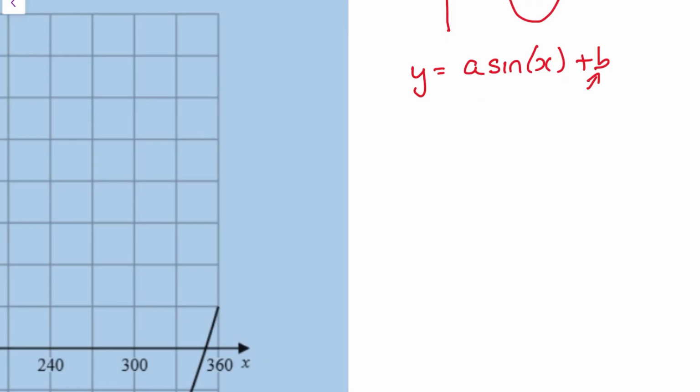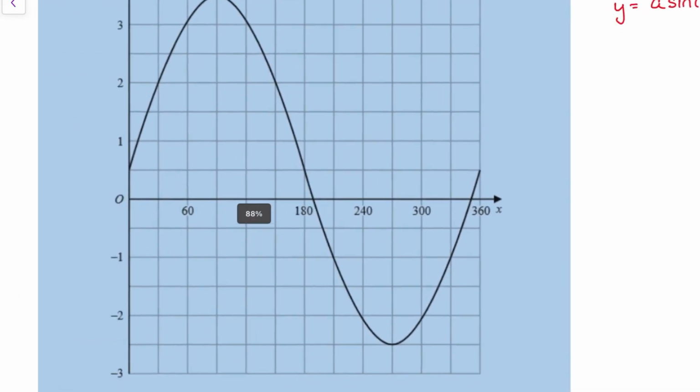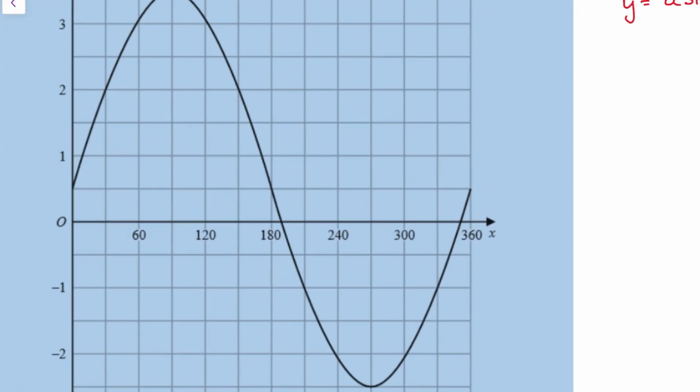So the real question is, how much am I moving it? And a good way of approaching these questions is to just draw the basic sine graph. So I know the basic sine graph goes through 90, 1, 180, 0, 270, minus 1, and 360, 0. And whilst I don't need to be super accurate, because I'm just doing it to help me understand what's going on, I will then sketch these values that look like this. Now, what's nice, and again, I knew this anyway because I didn't have a c term and a d term, is these are in line because I haven't shifted it left or right. I haven't affected the x value.